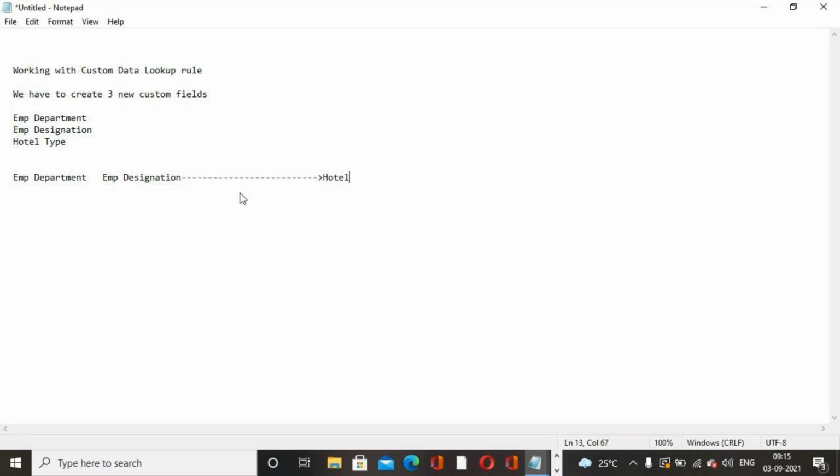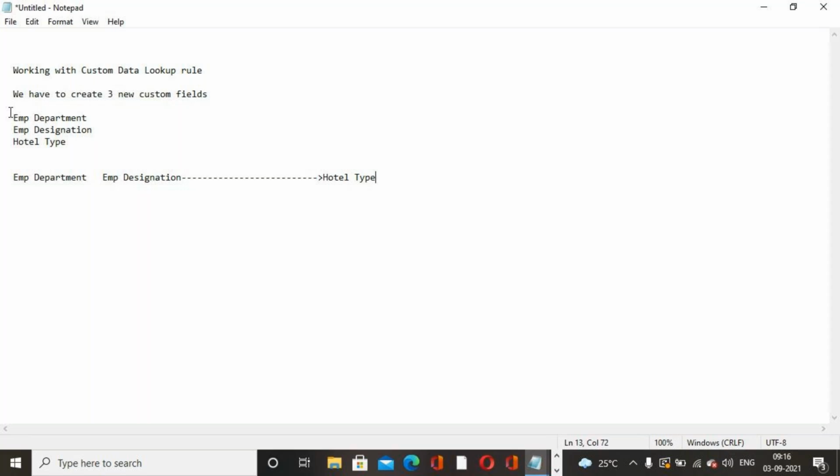In case the customer selects employee department HR and employee designation senior HR executive, then we can allot 5 star hotel. I don't want to select hotel type manually; it should be allotted automatically based on employee department and designation. So how to configure this custom data lookup rule definition?